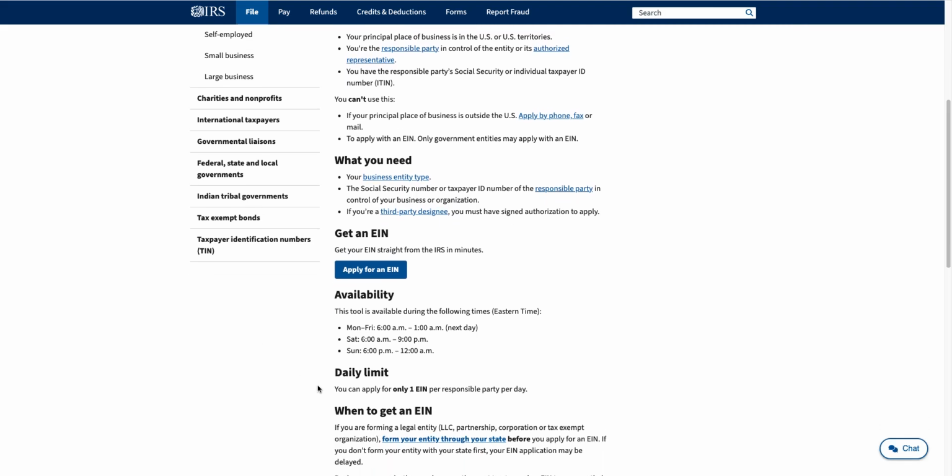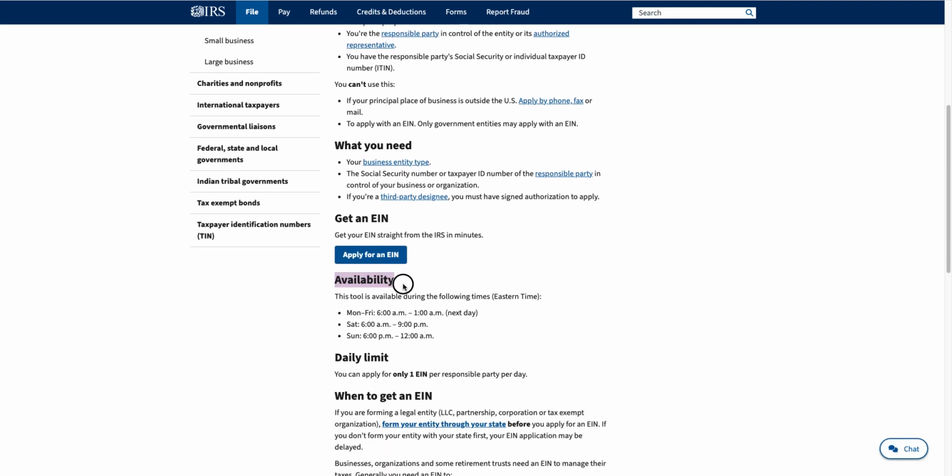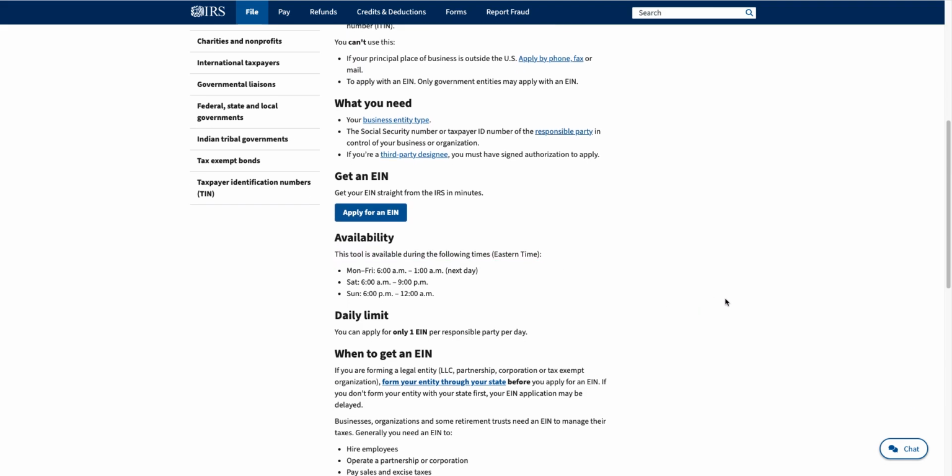It's very important that you see their availability. So this tool is available during the following times, Eastern Standard Time. So it's kind of like you're going into an office. When you come to the online website to apply for an EIN number, it's telling you you're kind of like walking into their office.